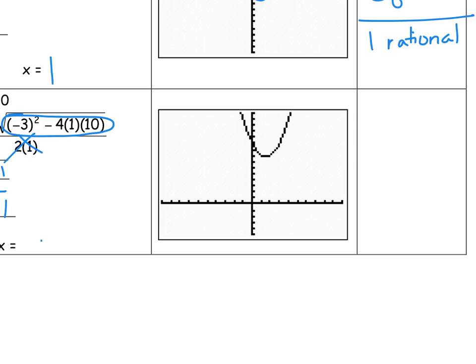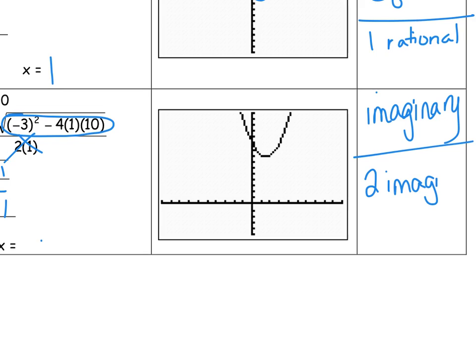It didn't even hit the x-axis. When it doesn't hit the x-axis, it's an imaginary root. So there's still answers, but they're imaginary. That doesn't mean they're fake. It just means they're like in another dimension almost. So two ways to write it: just imaginary roots or two imaginary roots. There's two different ways to say it. So that's it. That's the possibility.